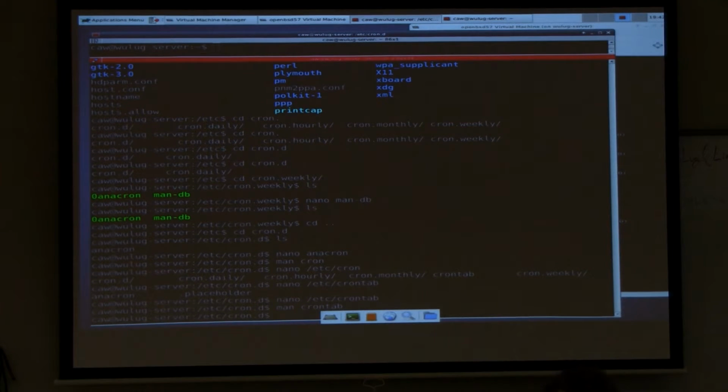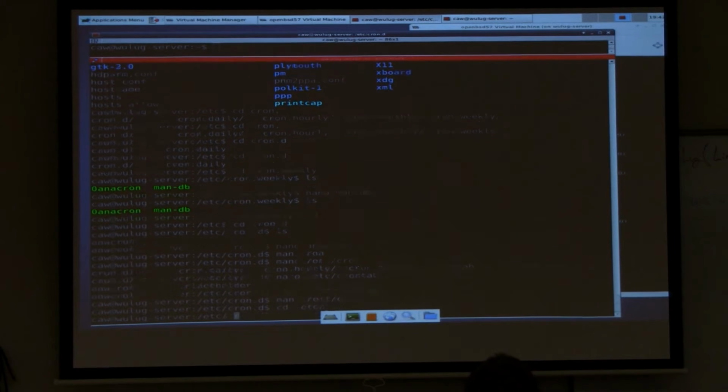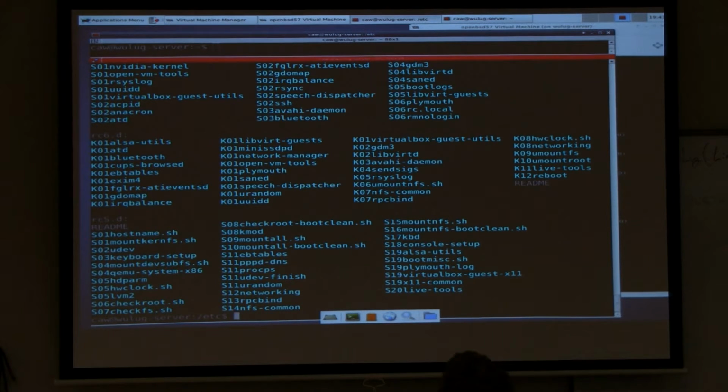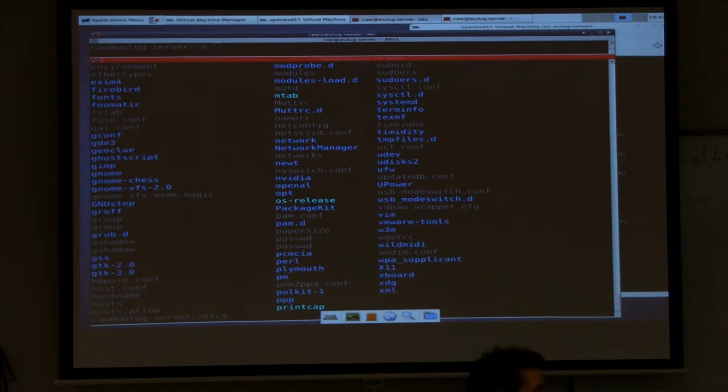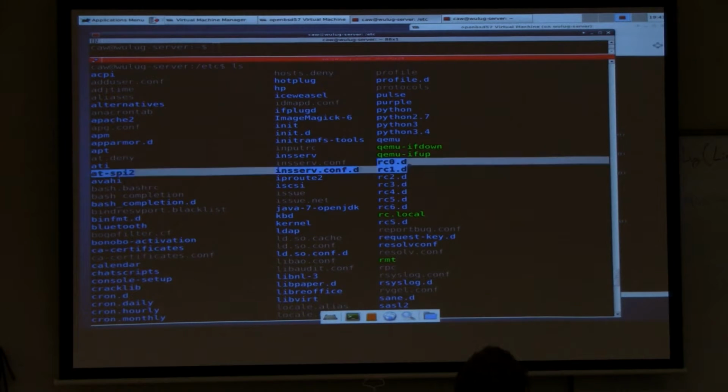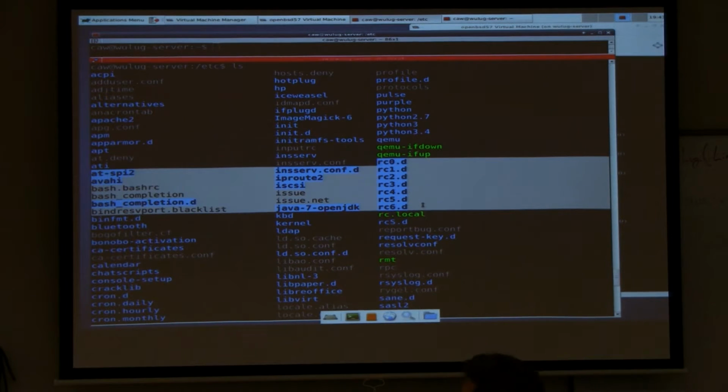When you're going through the files from the /etc directory, there are some files that Nathan said were run at startup, the RC.D ones. Just a question: it went up to 6. If you created something like RC7, would it run that? Those numbers have a specific meaning in the system, at what level they run. You can add more, but you have to change the system boot up to do that.